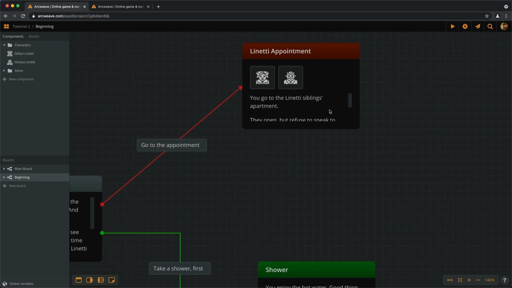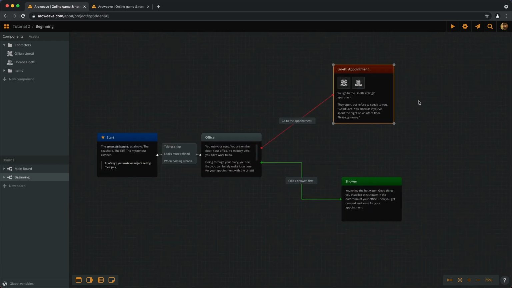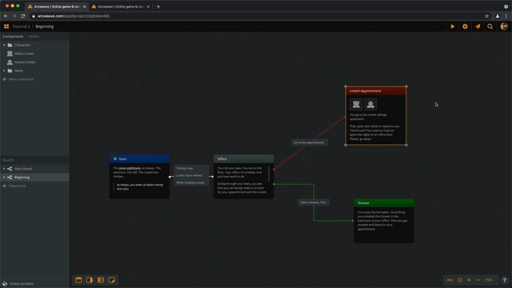Now, we see that the attached components have pushed down the text content. We can easily fix this. First of all, we choose the width that we like. And then we select the element and double-click on any point of this orange rectangle around it. This automatically sets the element at the right size for its content for that chosen width. Now it's so much easier to spot all the scenes where a character appears.